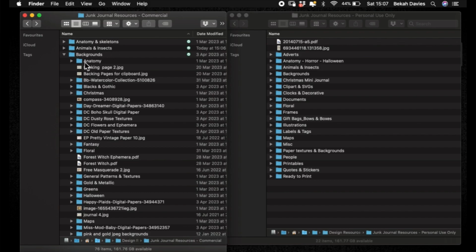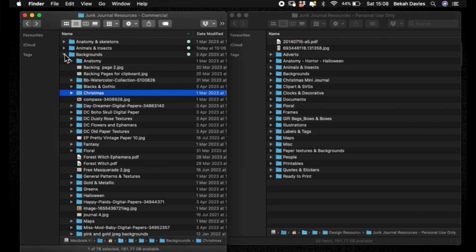So sorry about that. But yeah, so I generally do have categories for stuff, but I've had some stuff dumped in there that I haven't got around to putting into the relevant folders yet. Sometimes I just do it by colours, so I know that if I want green backgrounds, I'm going to go there. If I'm doing a Halloween journal, I'm going to go there. Christmas journal, I'm going to go there. So I don't have to go trawling through all of my backgrounds to find what I want to use. So it's a category and then subcategories. That's how I do that.